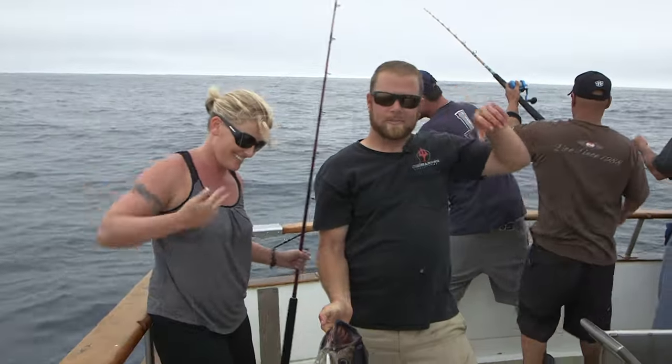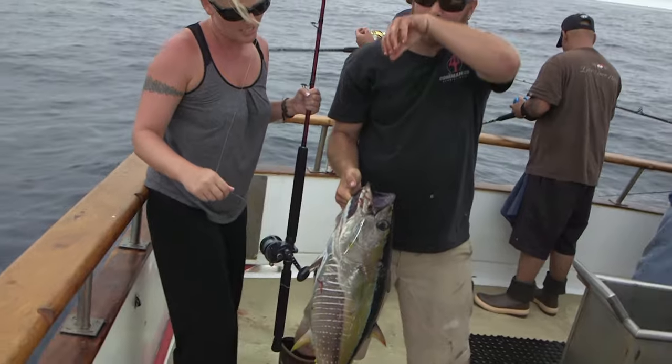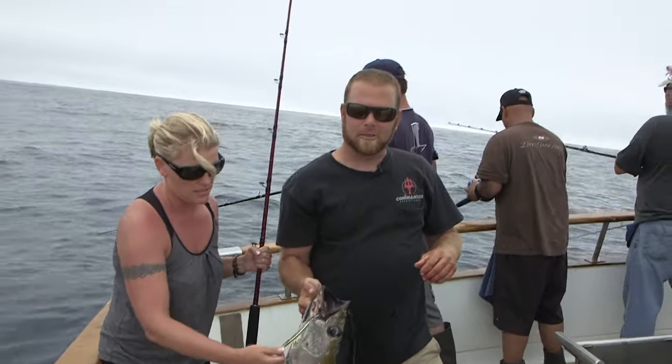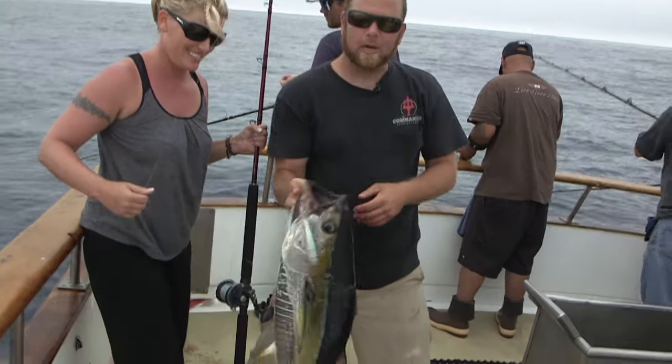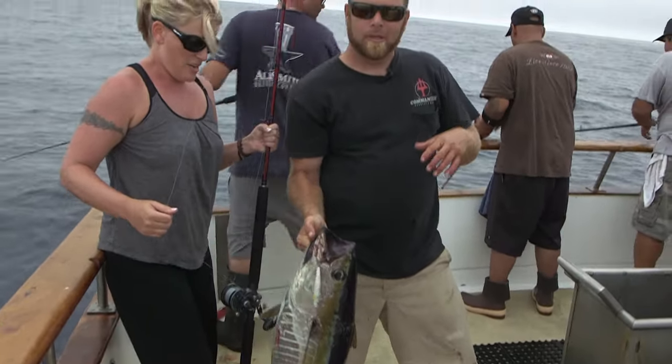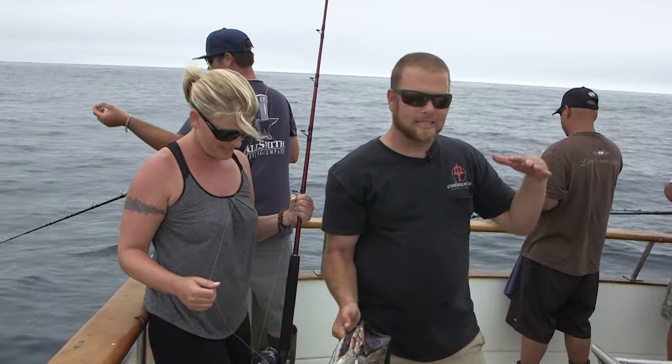It's been a tough day, but we were just looking around, saw a nice little spot of breezing and jumping tuna. He's the yellowfin right here. So we just slid out on it real quick, cut the motors about 100 feet from the school. Kind of just slid right into them. They stayed up nice and high and dry.